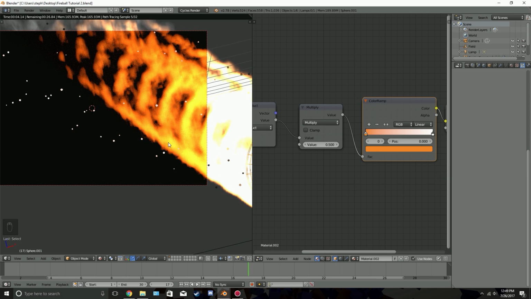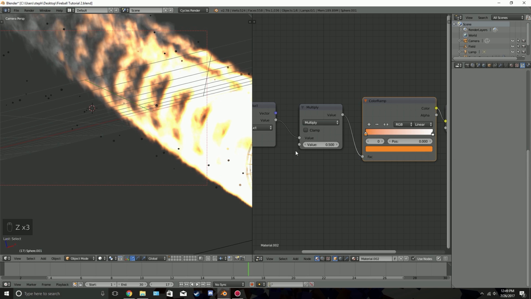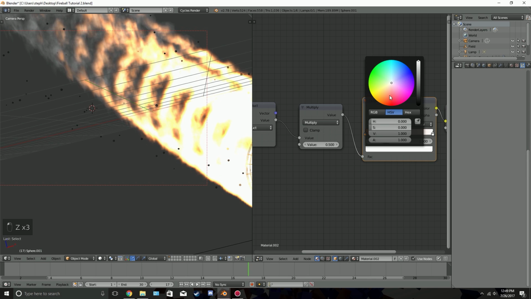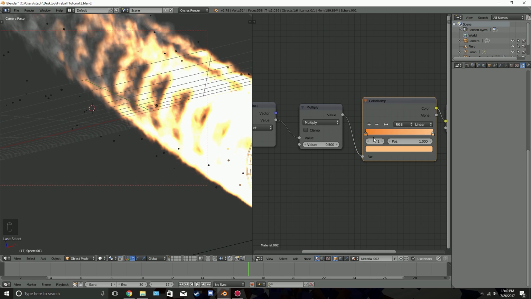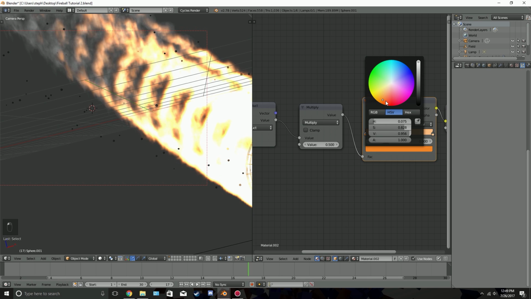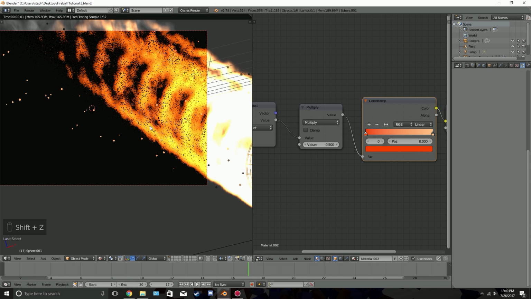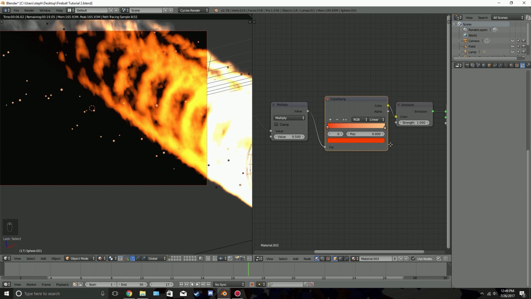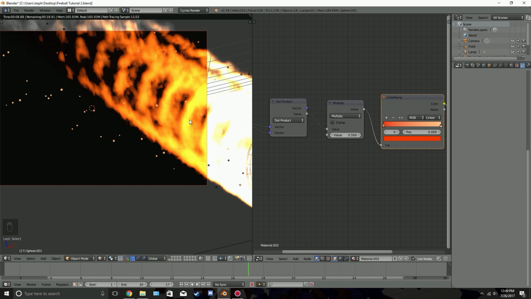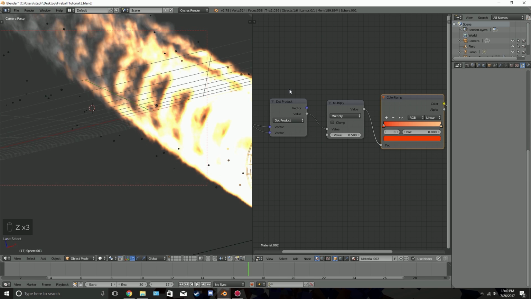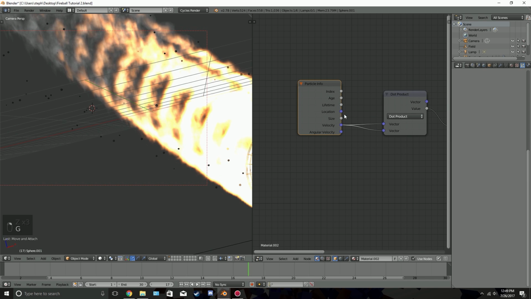Come on, computer. Let me just Z twice to get rid of that. Okay, right here, we'll set this value to this, and actually I think this value needs to be more of a reddish color. So then press Shift Z to see what this looks like. So there's not a lot of variation, so I think what we need to do is set, man, it's really slow, and I have a good computer, it's really slow. Maybe we'll change this location to here, and then this location to there, and then press Shift Z.